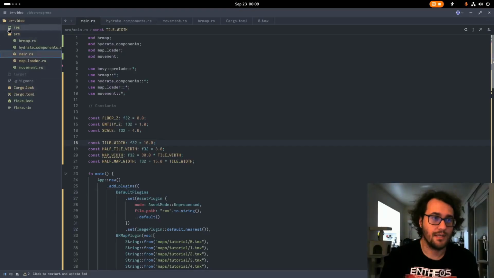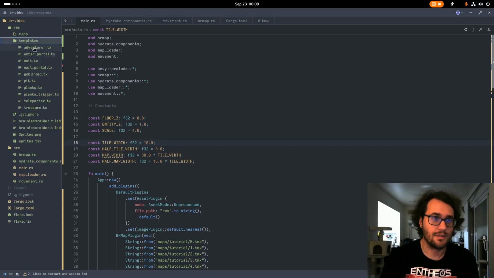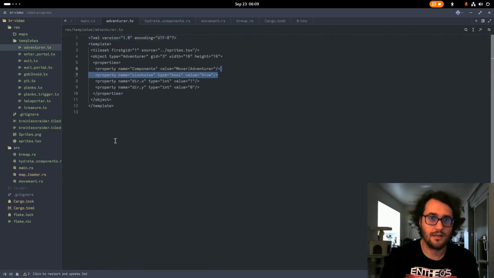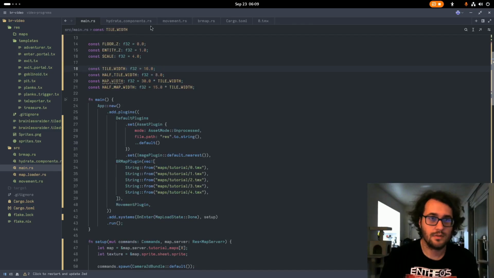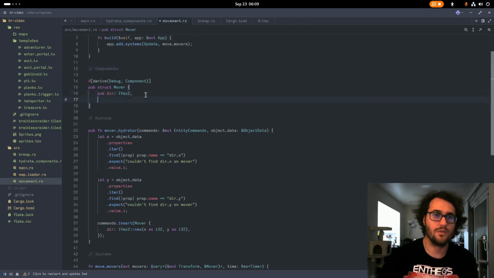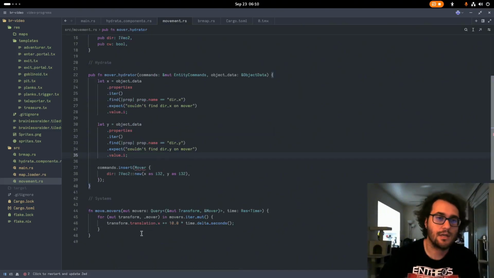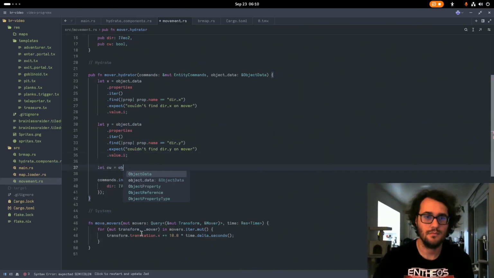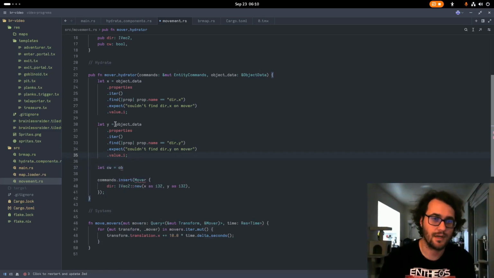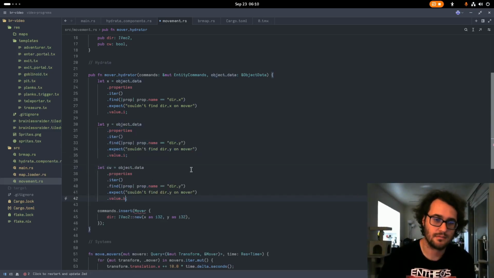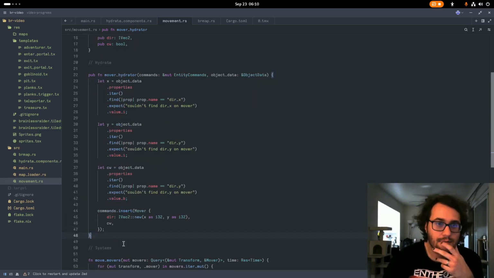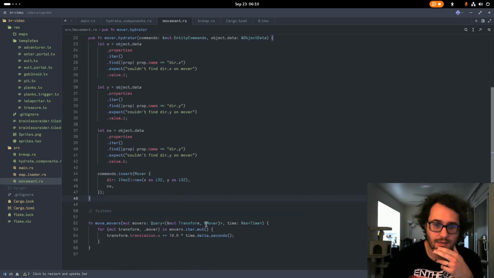Just to get a little peek in here, since it's been a while since we looked at these templates, this means that now we have a nice little Boolean value in here. Let's go over to movement, which is going to be where our mover is, and we need a Boolean for that. I'm going to call it CW, and let's go ahead and grab that from the object data, just like we're doing with these. In fact, I'm just going to snag it like this. And then we can put CW right in here. So now we have the clockwise Boolean being persisted, which means that's going to exist inside this mover here, which we're currently not using at all.